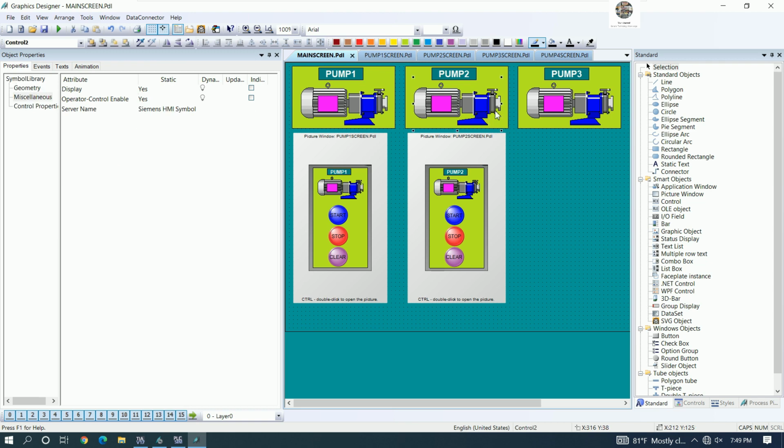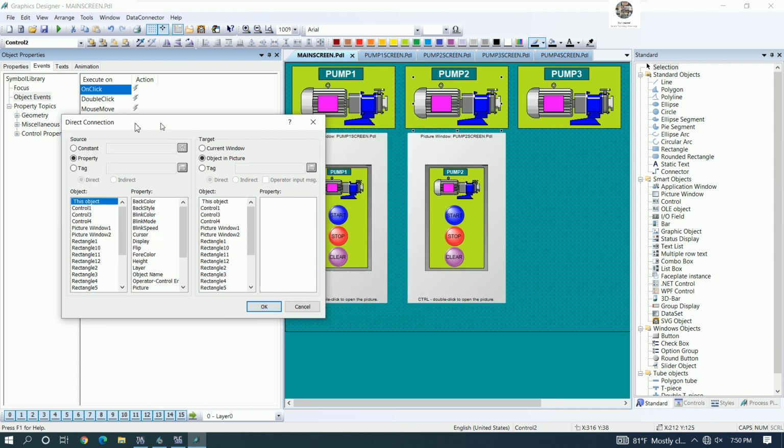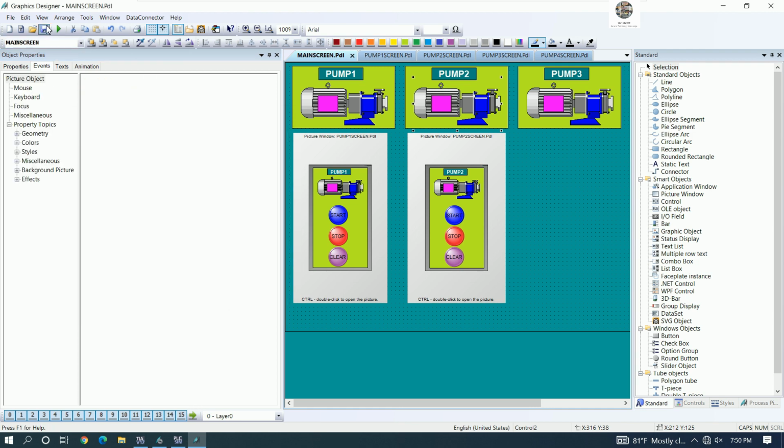And we need an event for this pump, right? So go to the pump, click, and then go to events, and then go to on click, yeah, double click, and choose this object, and then go to display, right? Display picture number 2, and then display. Okay. So click OK, and then OK, yes, save, and then we can run the screen to test for pump number 2 pop up.